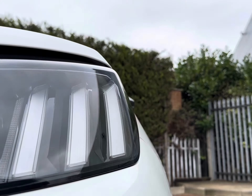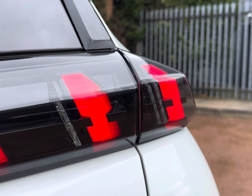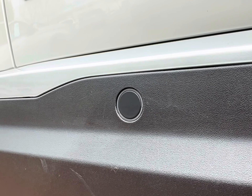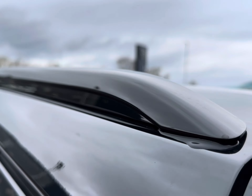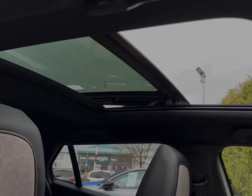For enhanced visibility ahead, you also have your LED headlights with a distinctive two-claw design, alongside your complementing three-claw rear design. For added protection when stationary, you have your power folding heated door mirrors alongside full parking sensors and a 180-degree colour reversing camera. You also have your sleek roof rails above, alongside a panoramic glass sunroof for those warmer summer months.